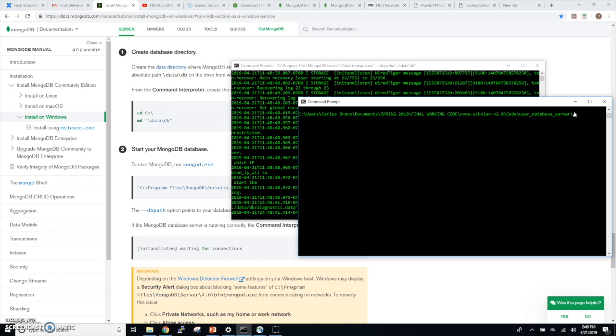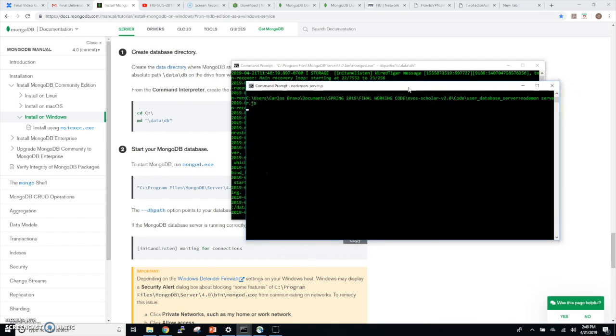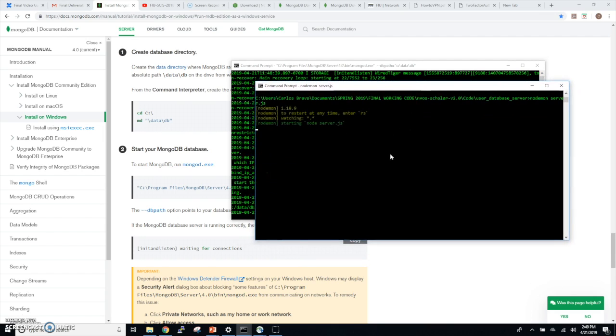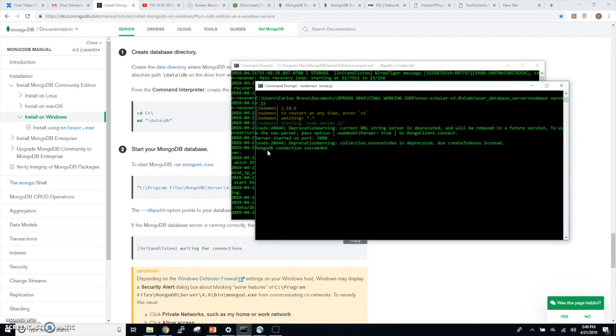So once you're in this navigation, you would type nodemon server.js. This will run your Node.js server. So once it finished compiling, it will say MongoDB connection succeeded. So here we have it, MongoDB connection succeeded.